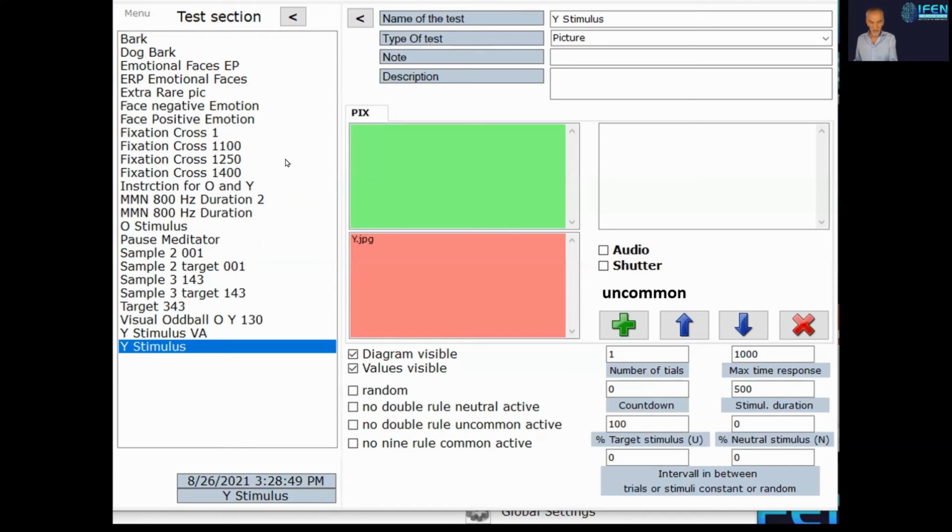And the longer you work with the software, the more possibilities you have collected, and then you can create protocols from a collection of trials you already have in that folder. Okay, then let's go to the next slide.